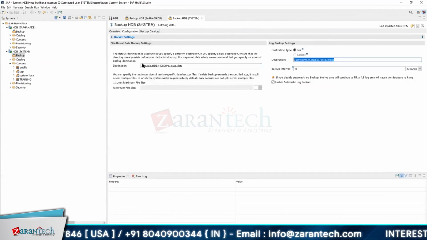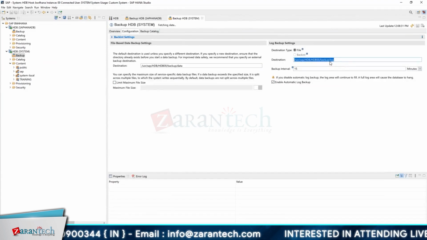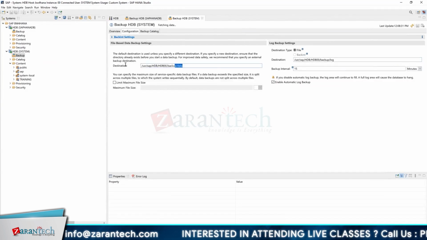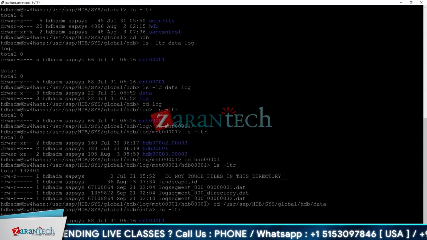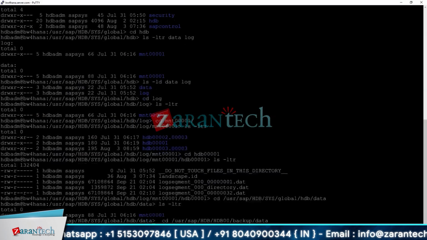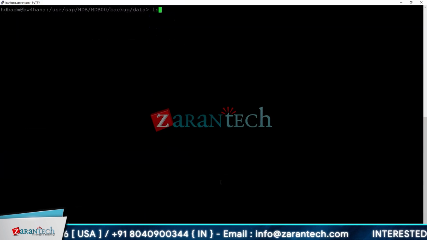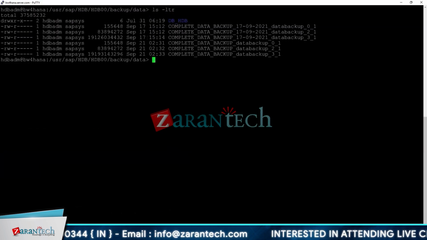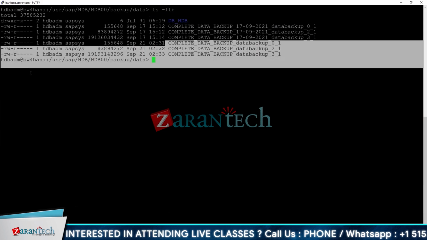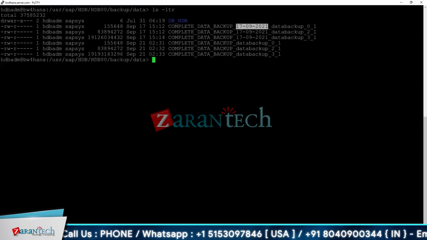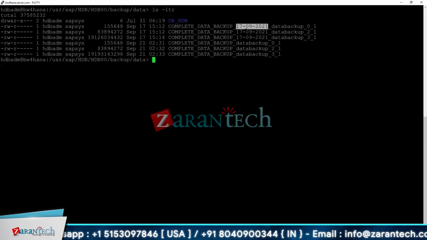So if you take the log backup, where does it go? Let's go to this location at the server level and see if we have the files. cd backup and data. Let me clear it. ls -ltr. So you see, all of these 3 files which we generated. And when you are taking a backup, it's better to put a name; this person has put 1709-2021, right? Before he provided the server to me, he took a data backup. So you should always put some description. These are the September 21 backup files which we have taken.